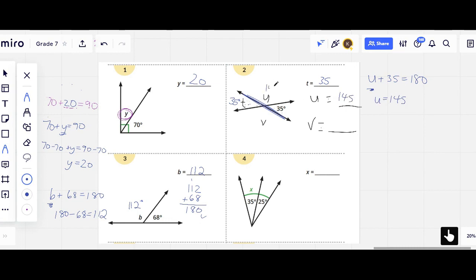So if I've got 145 up here, I've got opposite angles here as well. So if this is 145, then directly across also has to be 145. And then down here, they're asking for x for this whole thing. Well, if I have 35 here and 25 here, those two angles beside each other, or adjacent, then the whole part is going to be the sum of those. So I need to add up 35 and 25. 30 and 20 would be 50, plus that extra 5 and 5 would be 10. So we've got 60.